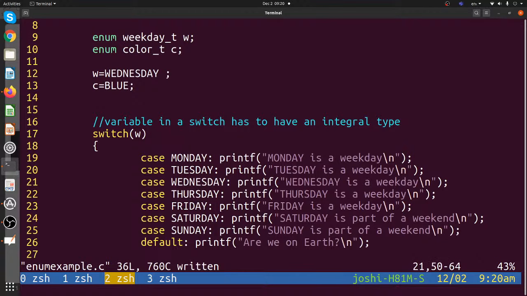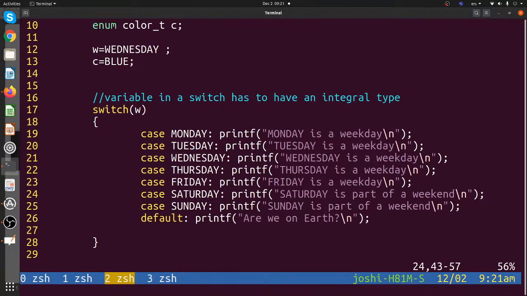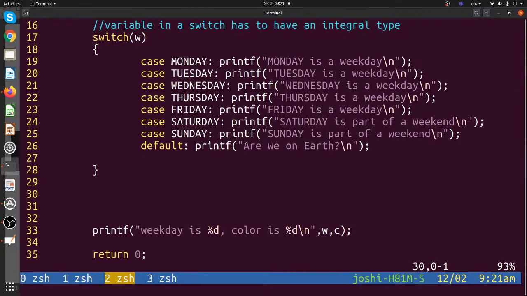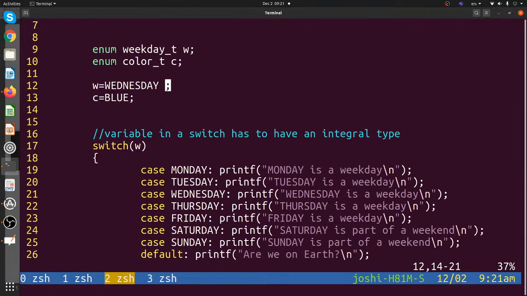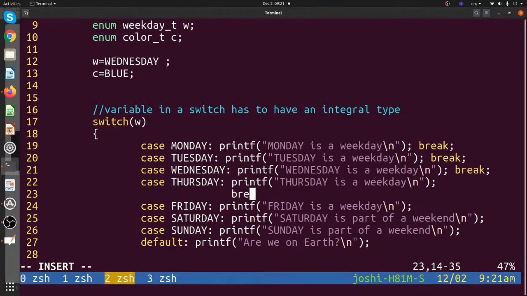and then it is going to print this, and from then on, because you have come here, it will fall through. So then this also will be executed, line 22, 23, 24, 25, 26, and then you come over here. Okay, so this is not very helpful. So if we just want it to print Wednesday, W is a Wednesday, I just want to know whether W is a weekday or not, right? So then what you can do, there is another keyword, it is called a break. You can actually put it in a new line as well.